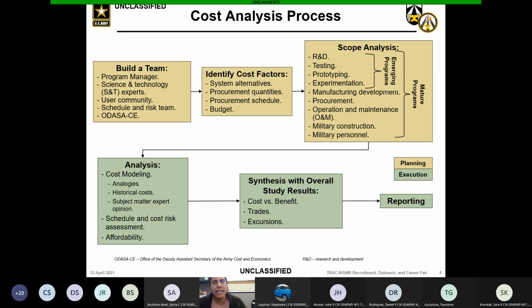The next step would be synthesizing the study results. Really what I wanted to mention on this point was that all the data in the world is great, but if you can't present it and articulate the importance of the different parts or the different costing to your decision makers, then data is just data. So it's very important to be able to put a presentation together, or to be able to brief a senior leader and let them know, hey, this is how much it costs, but here are your problem areas.